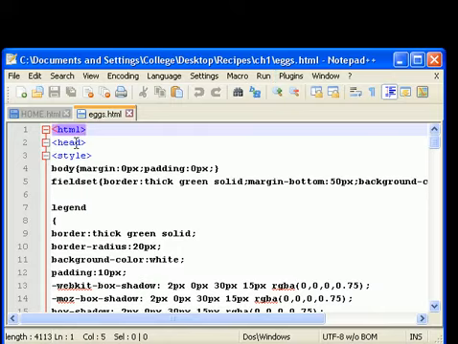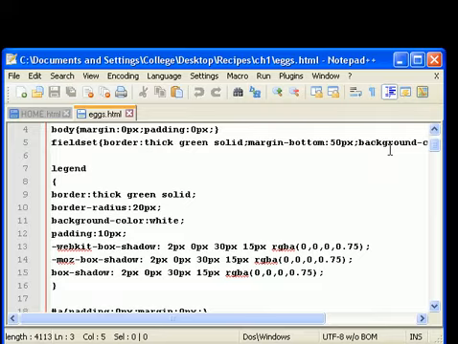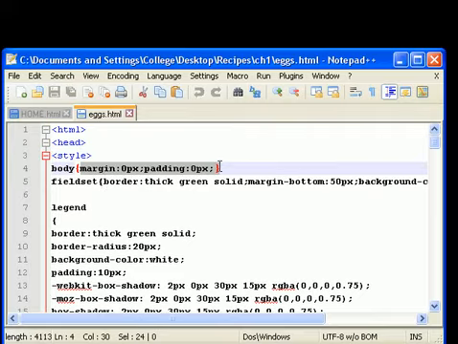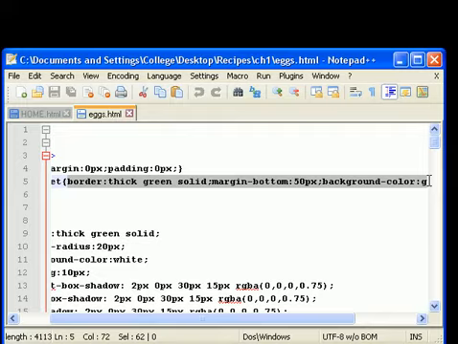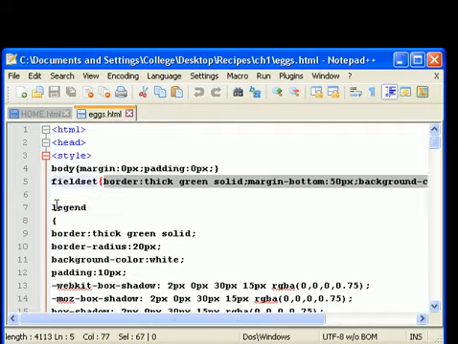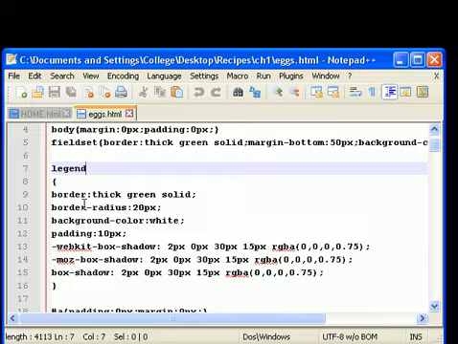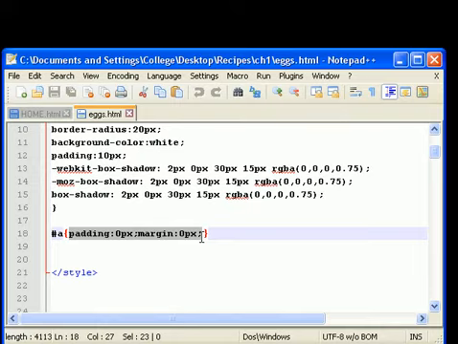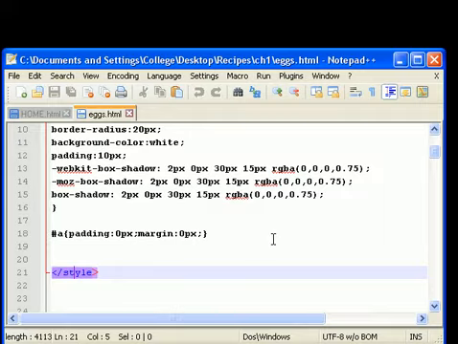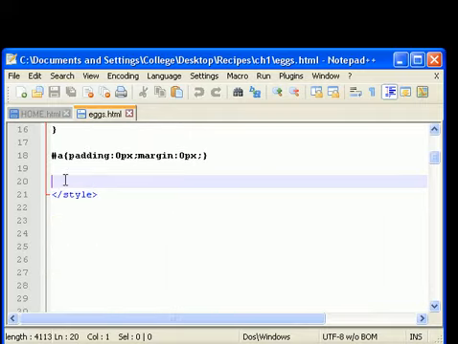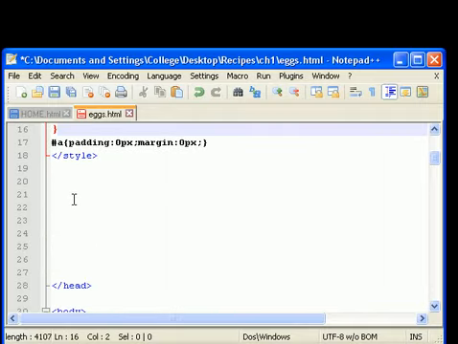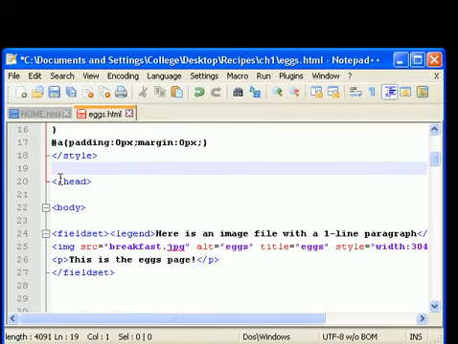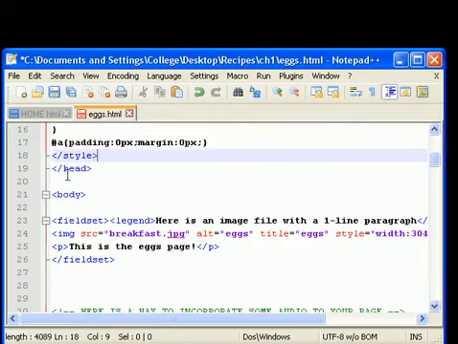Beginning HTML, beginning head, beginning style. I style the body, I style the field set, I style a legend. All of this styles the legend. And I style an ID called IDA, and I believe I used that IDA for an iframe, which we'll see in a second. After the end of the style, it's the end of the head.